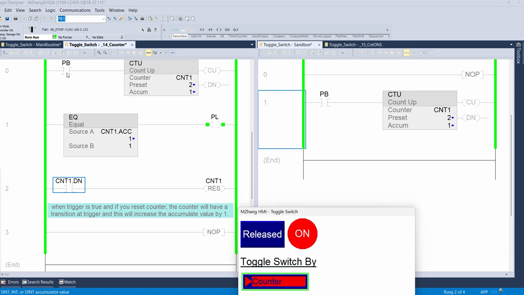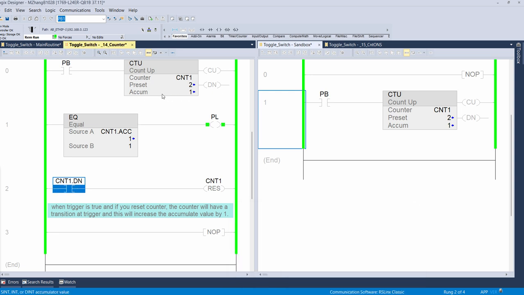What happens is that the button, no matter how fast you press it, is still slower than the PLC scan, right? We talk about the scan so many times. So when the scan of the dumb bit is on and it increases to 2, the dumb bit will be true, and that will reset the counter. Then the PLC will go back to scan your logic again. When that happens, your PB is still pressed, and that will count as a trigger to increase the counter to 1. So that's why you can see the accumulated value stay on 1 all the time.